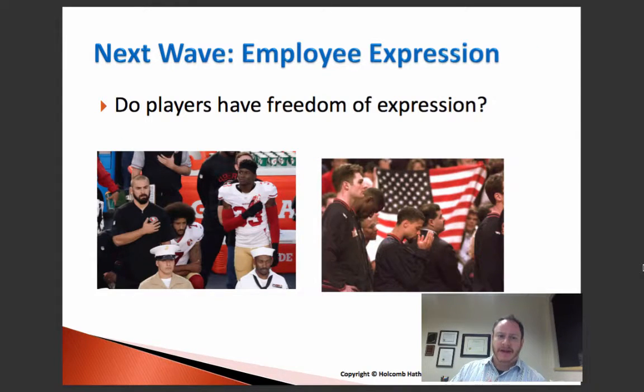And then the next wave of issues that are coming to the forefront are issues of employee expression from a professional sports standpoint. So at the time of this recording, a national firestorm has really erupted around Colin Kaepernick, who is a quarterback who currently plays for the San Francisco 49ers. And about a week or so ago, maybe longer, he decided to protest the way that people of color are being treated in the United States by not standing for the United States national anthem. And he wanted to use this as a discussion point. He has received support from both the 49ers and the NFL in the sense that they are not going to penalize him for his conduct.